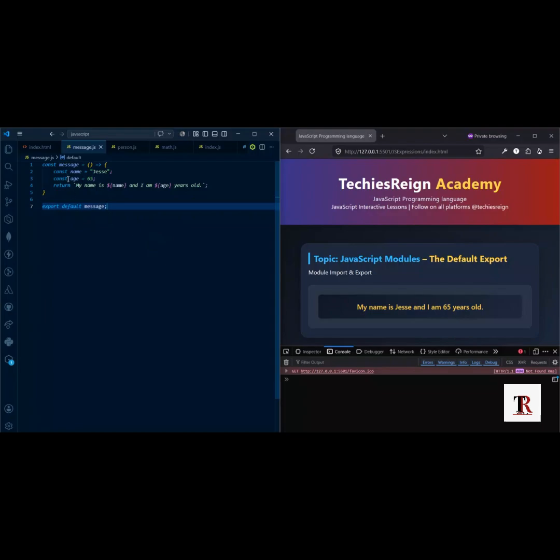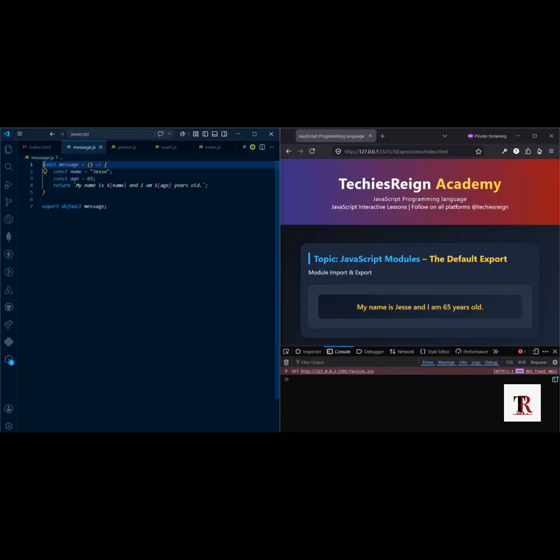Now, only when you have named exports should you use curly braces. This is an example of a named import. That is when you should use curly braces, or when you want to export multiple specific items from a file. For a default export, do not use curly braces, or else it will throw an error.